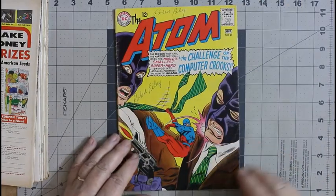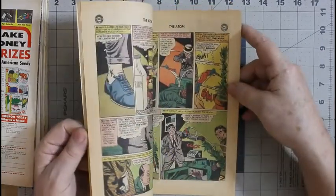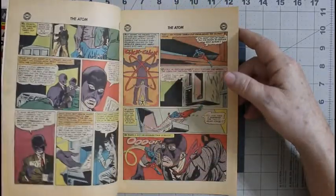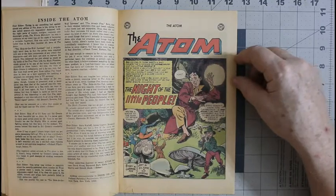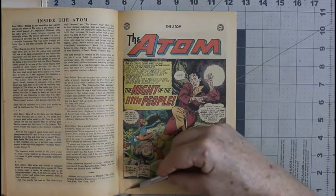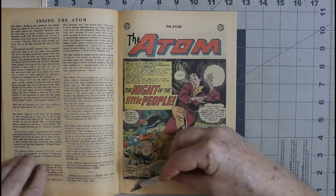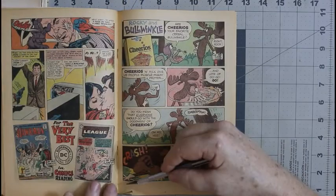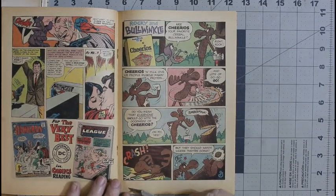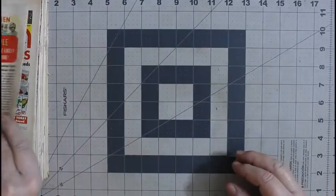Adam number 20 — I think I might have a copy of this, this might be a double. Classic Gil Kane art — some of the best art he ever did. There are people who will argue with me on that, but yeah. I'll have to fix these pages when I go to clean and press it. Good stuff — needs to be cleaned.